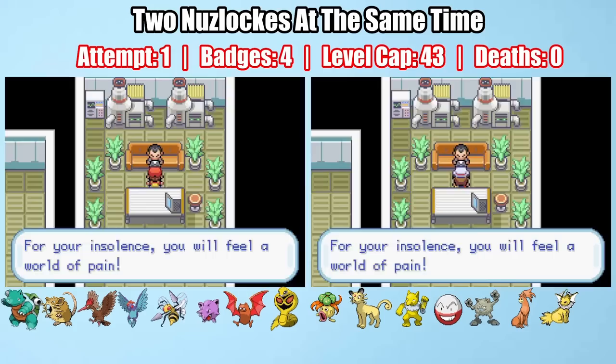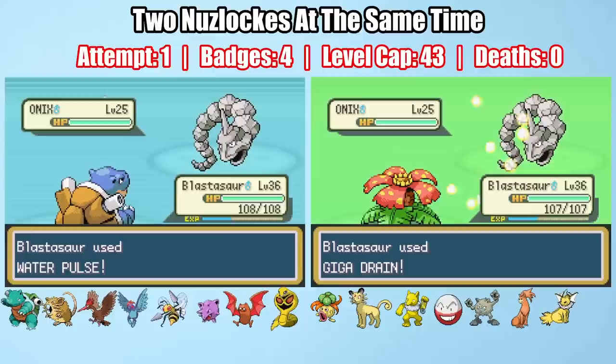Clearing out the Rocket Hideout ends with taking on Giovanni, and my newly evolved Blastoise Venusaur twins can take out the Onix and Rhydon with Water Pulse and Giga Drain, respectively.